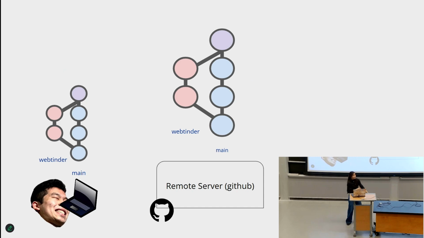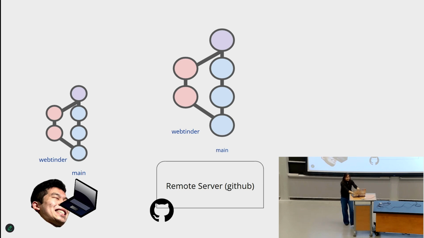And that's where a server, such as GitHub, comes in. So GitHub is just a giant server somewhere that hosts all of our code. And so there will now be a version of our code on GitHub, a version of our code on our own computers and the computers of whoever we're collaborating with. And so this introduces interesting complexity because now we have another independent copy of our code on GitHub.